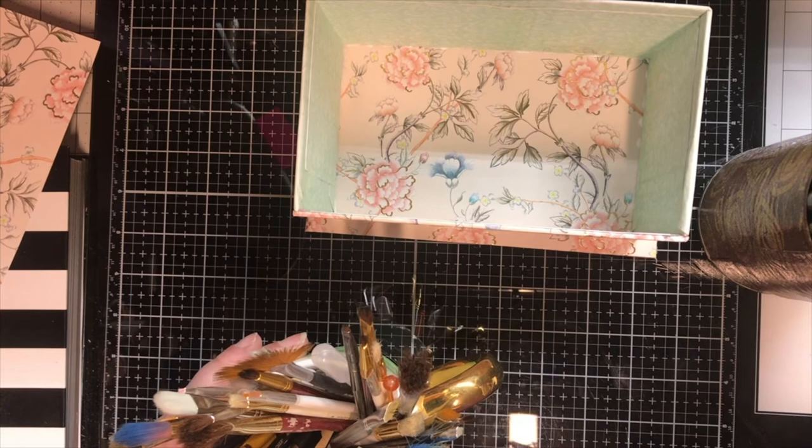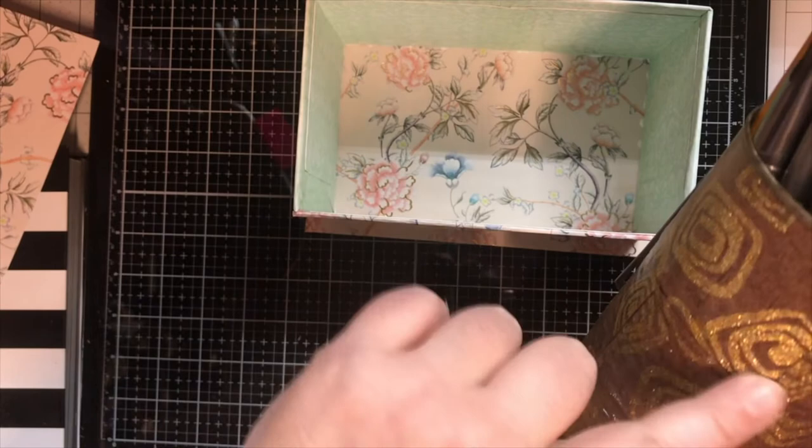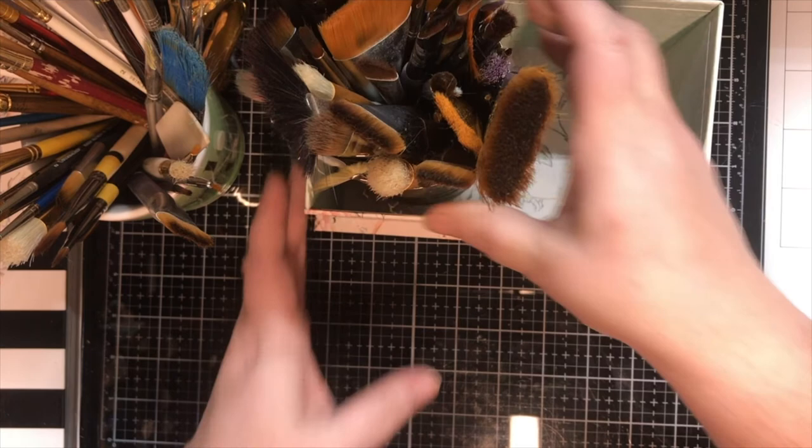One of my favorite coffee mugs has become a holder. And this was actually one of the first pieces I ever made to hold brushes. It's nothing but a soup can covered in paper and Mod Podged over. No, I did not put a G in there. Oh my goodness, that drives me. You know what? I may just leave that. May leave that together.